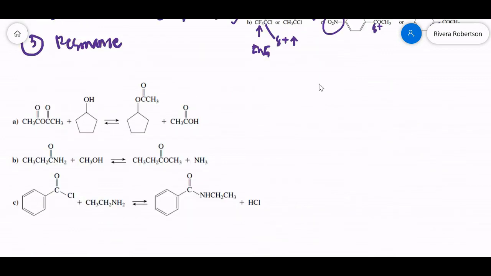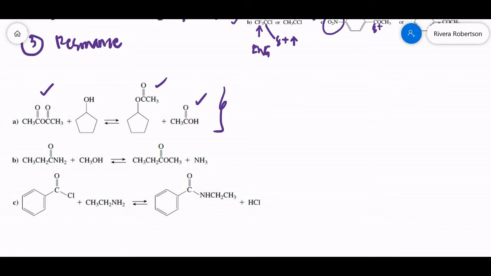So, a while back, we discussed that there's a reactivity series. Now, you cannot form, or you will have difficulty forming, a derivative from a lower reactivity to a higher reactivity. So, that is the principle we will use to answer this problem. For example, in number 1, you have an acid anhydride here and your products are an ester and a carboxylic acid. So, what is favored here are your products because they are less reactive than the acid anhydride.